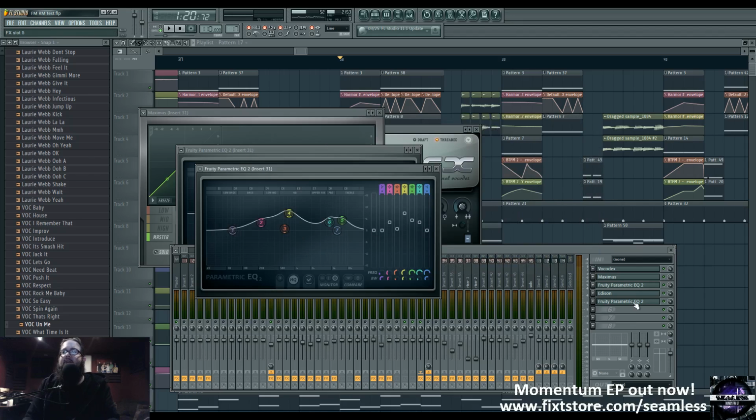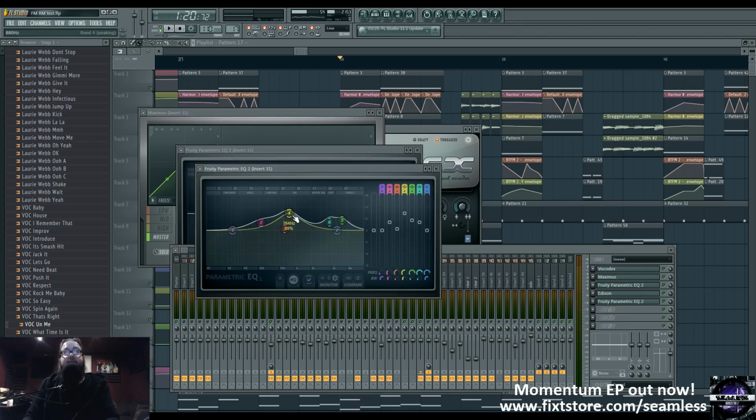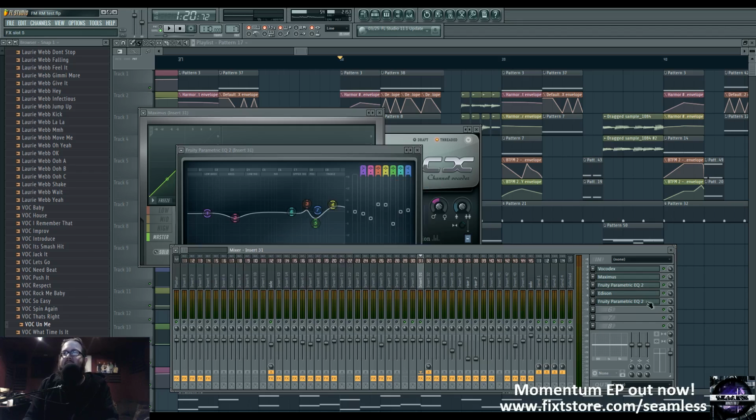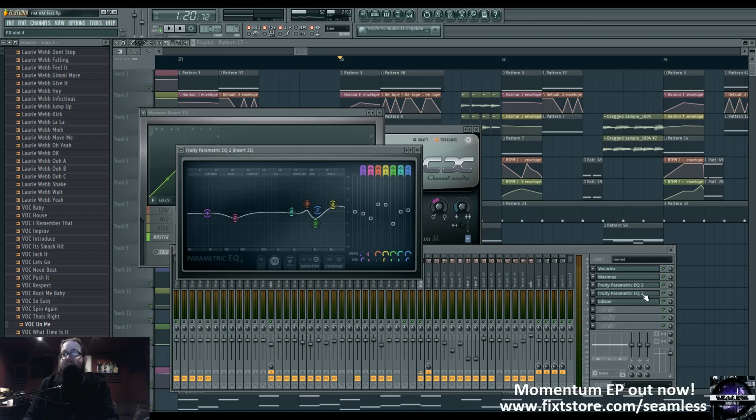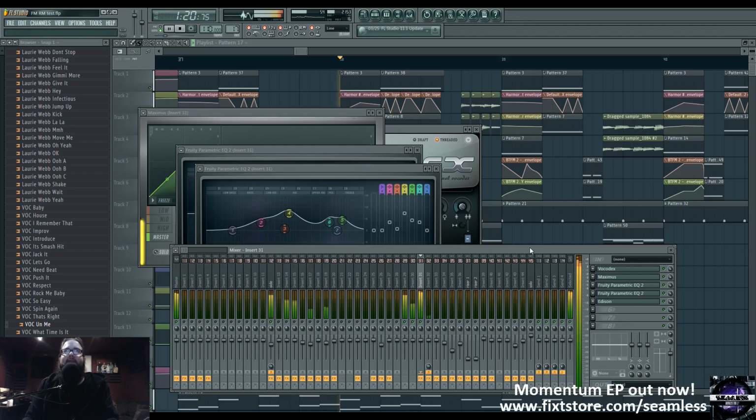And then another EQ. See, the problem with doing very specific EQs like this is that it kind of uses all your nodes. So then when you want to do broader things, you need to have more nodes. That's why I guess I did that. But this is sort of ill-advised. You want to try and accomplish what you want to do with just one EQ. You know what I mean? But I mean, to hell with rules, right?